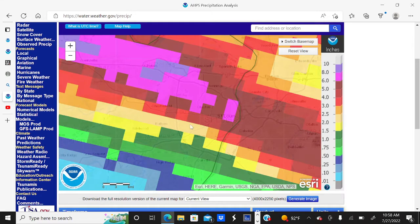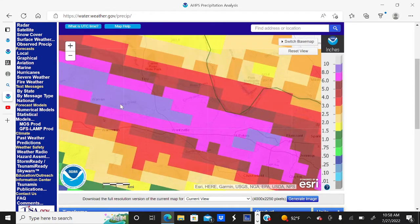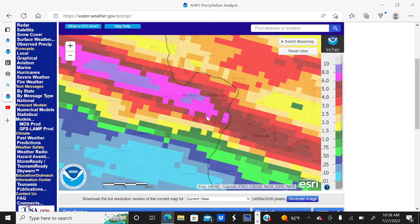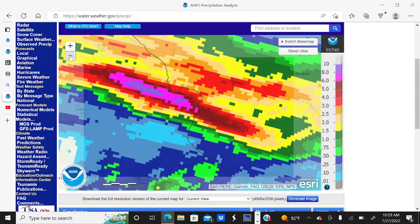which is just absolutely crazy. And then areas west of the city were approaching 8-9 inches of rain, which is very, very uncommon to say the least. So, St. Louis had a bunch of record breaking flooding yesterday. Several cars were submerged, and I think one person lost their life, unfortunately. So, very dangerous stuff that's going on, you guys.